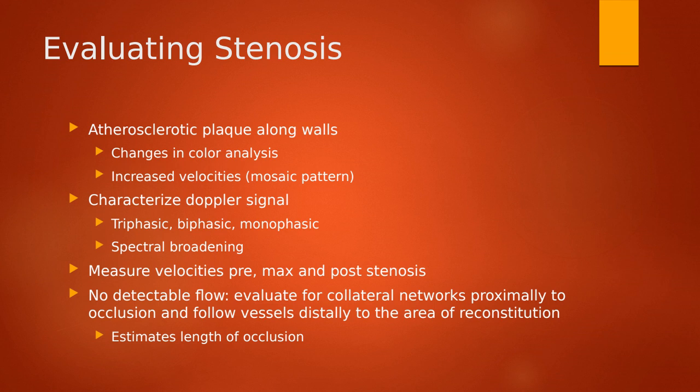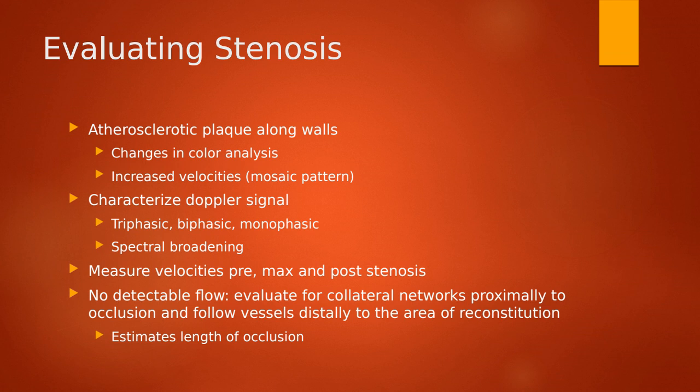We're also going to start to see some spectral broadening when we have a stenosis or any kind of abnormality in that vessel. So severity of a stenosis, regardless of what it's caused from, we're going to see changes in the waveform, phasicity, we're going to start to see spectral broadening, we're going to see changes in the velocity, typically going to increase in the area where the stenosis is occurring. And we also want to make sure that when we see a stenosis and we see those characteristics, that we're looking at the vessel before the stenosis and after the stenosis.